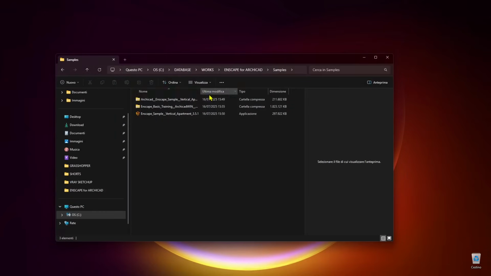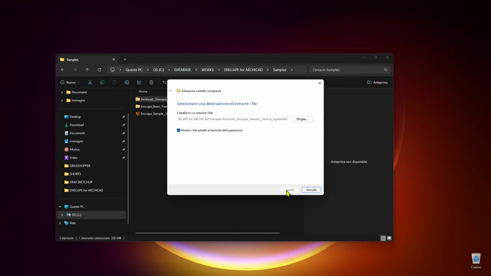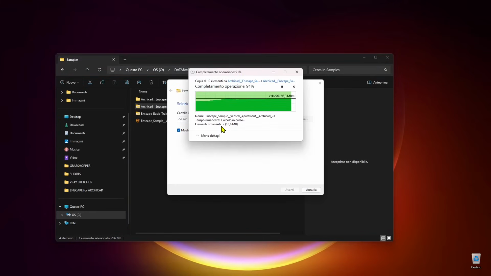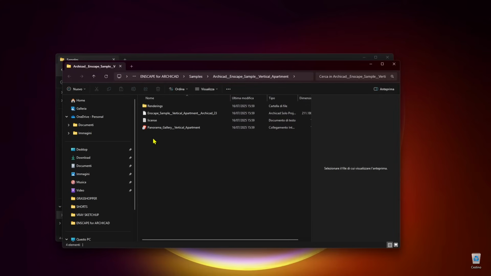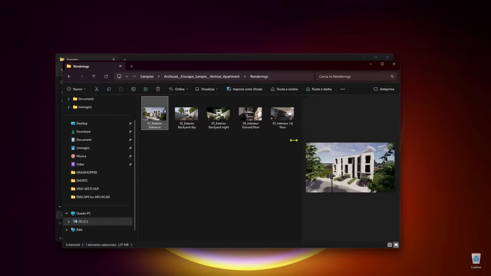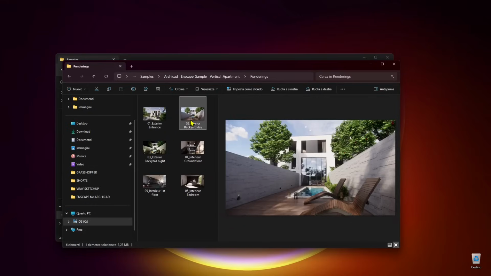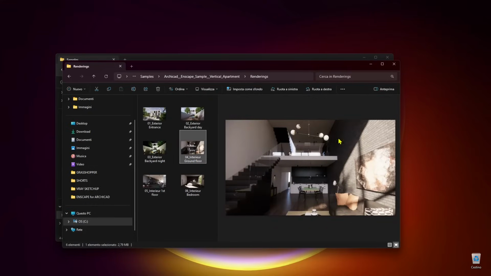Now let's see the difference between this and the exe file. And by the way, let's also check these other folders that we downloaded. So extract everything. I will not show you every sample, of course. I'm just showing you how to do it. So sometimes you have ArchiCAD files that you can open, you can explore, you can study further. Sometimes you just have the EXE. Here we have also some renderings, just to show you the difference between playing this real time and running a final render. Now the final render will have a higher quality.